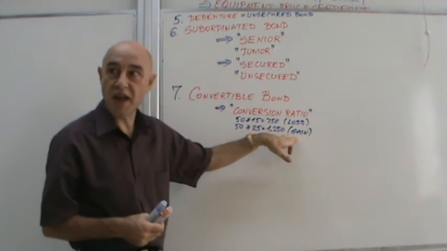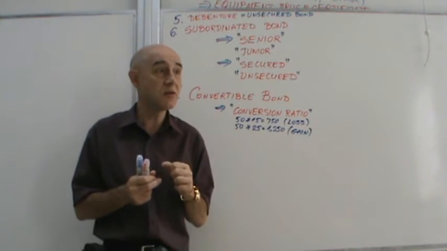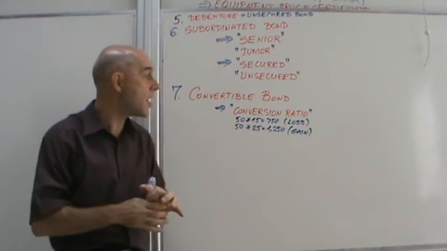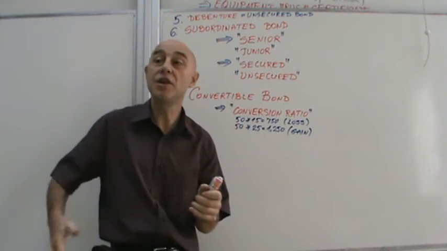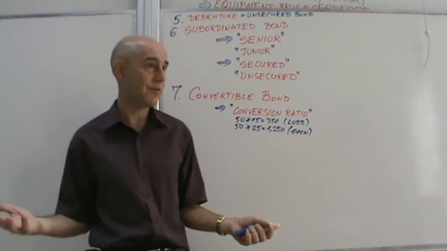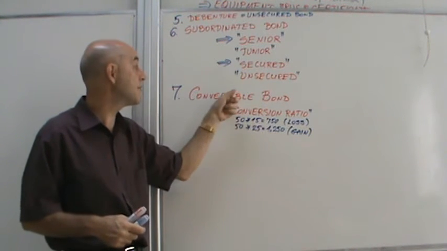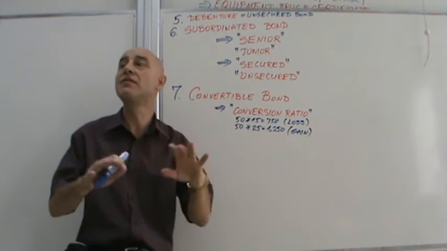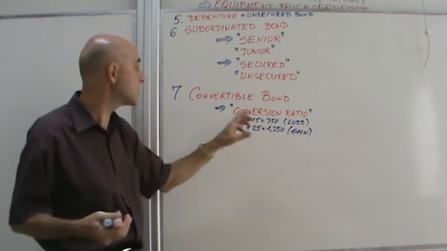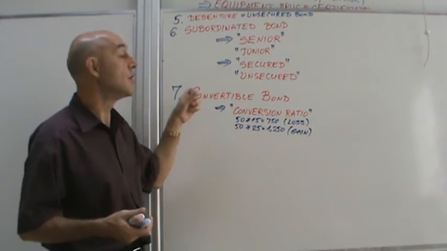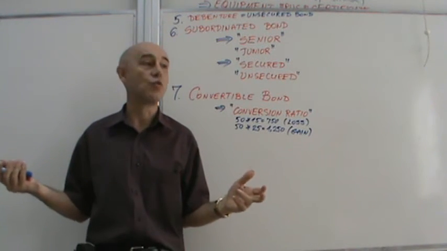So if there is a gain, you have two options. You have the option to hold the bond and convert at a later time, and you still try to keep the gain. Or you can convert now and pocket the gain now. It's a whole different subject of when is the best time to convert a bond. We don't even bother with this. This is very advanced. It's a part of securities and options. Now you just need to understand what is a convertible bond and what is a conversion ratio.